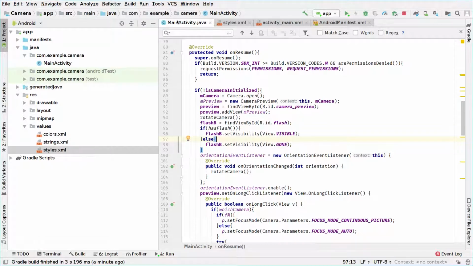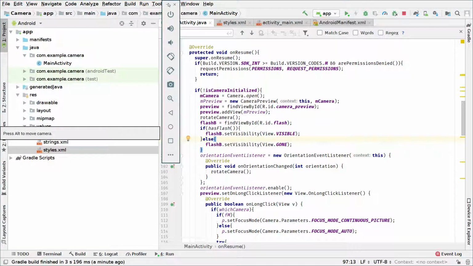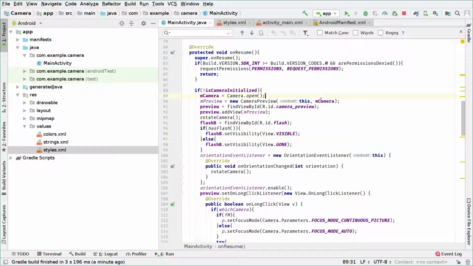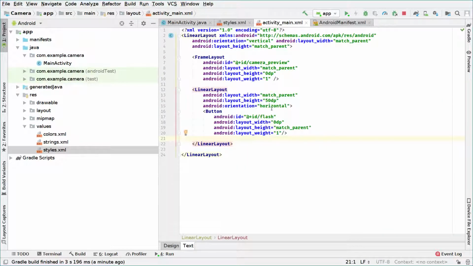Okay, so to add more features, we will go to our activity main.xml file, and right here we will add more buttons apart from the flash button. So we're going to add the switch camera button.